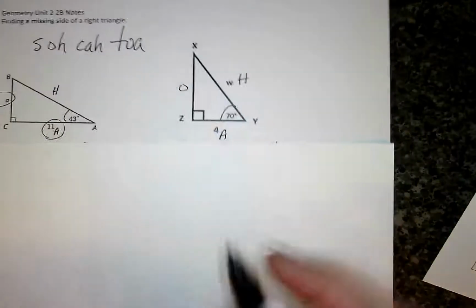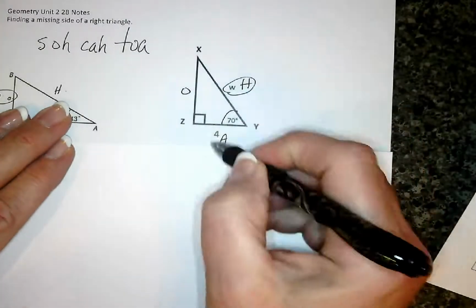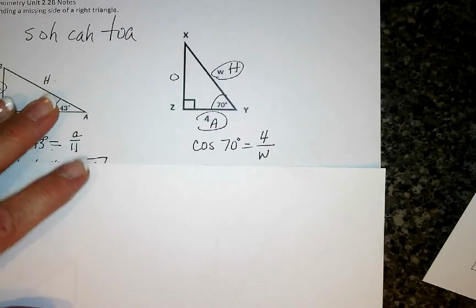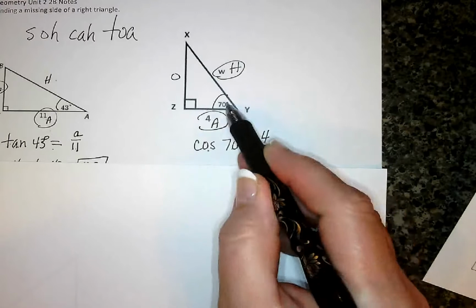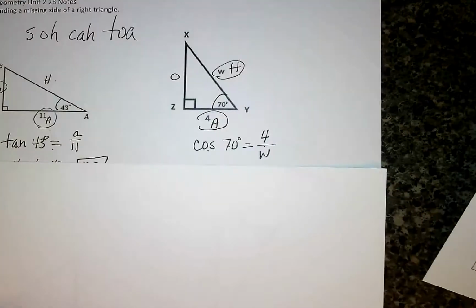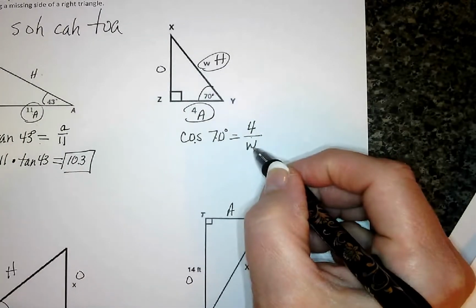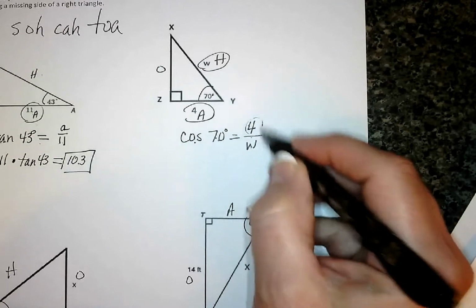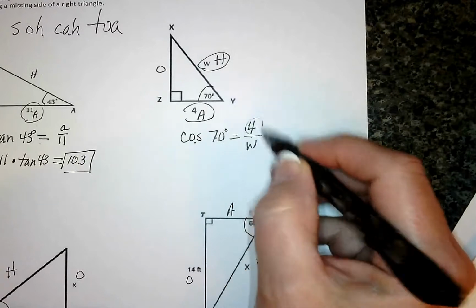Here's the second one. Identify HOA. The H and the A is what I have, so that's going to be a cosine. Here's my equation. Again, the order, cosine 70, use that angle there, equals the adjacent over the hypotenuse. When the variable is on the bottom, such as this one is, that is a divide problem. I must start with the 4, or whatever number is here in the fraction. If I start with this, I'm not going to get the right answer. So I must start with the number that's in the fraction.